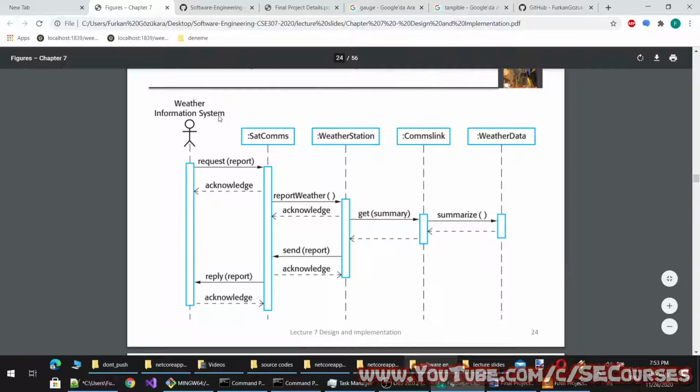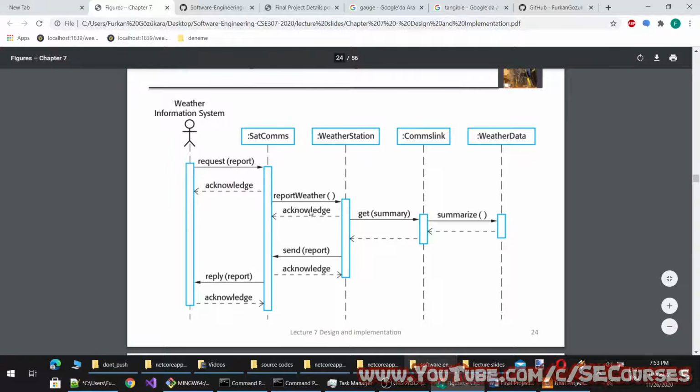The weather information system is an actor, therefore it is displayed like this, and the actor requests a report from the satellite communications probably, and the satellite communications acknowledges, saying, I got your request. Then it requests a weather report from the weather station.